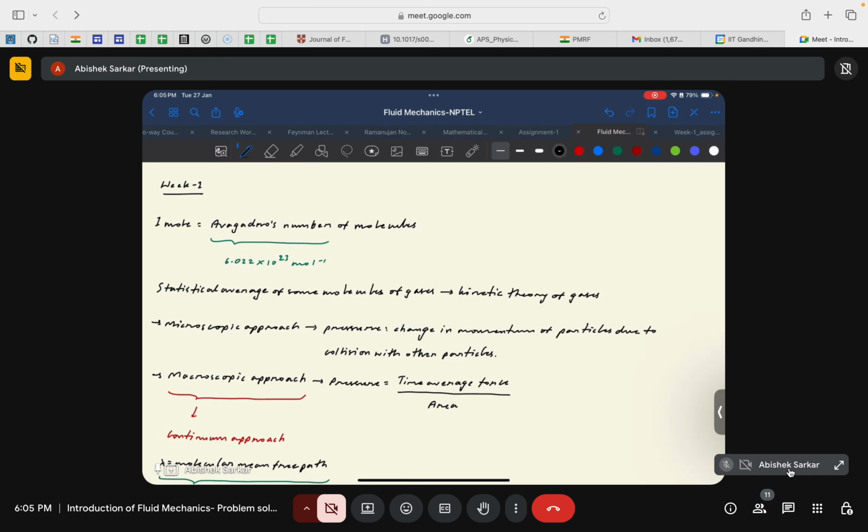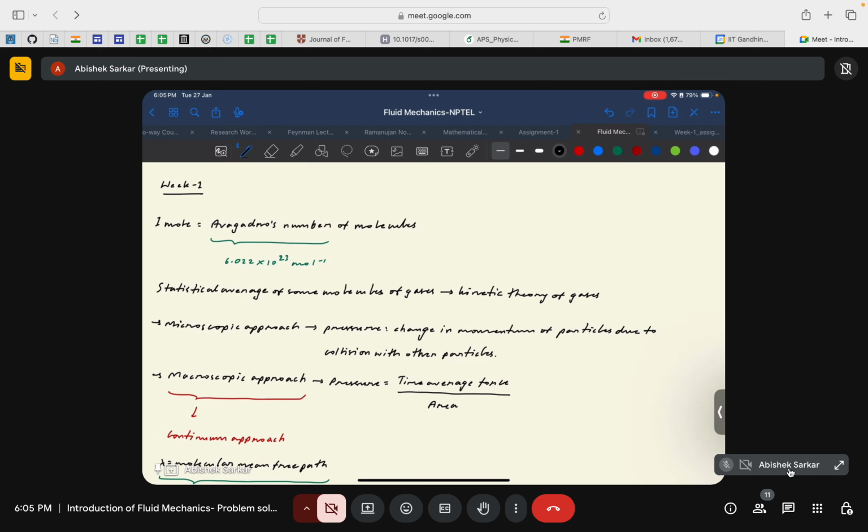Professor Chakraborty might have started with a very nice introductory session that discussed the relevance of fluid mechanics in our day-to-day life. I'm sure that all of you attending this course, one way or another, are interested in understanding the applicability of fluid mechanics in day-to-day life, and moreover in understanding fluid mechanics in a better way. I think that is the motivation for all of you to attend this course.